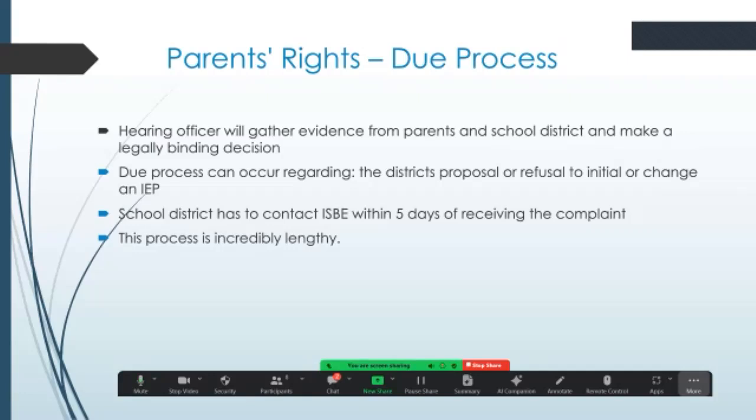The school district has to contact ISB within 5 days of receiving a complaint. So again, once they hear that, like, hey, I want to take you to due process, the school district has to contact ISB to let them know this is happening. And again, quite lengthy, but can be quite helpful if you need to go that route.